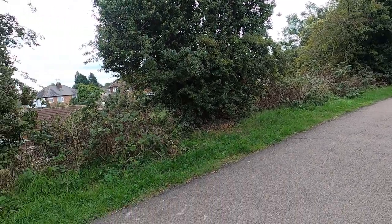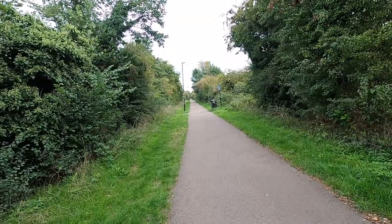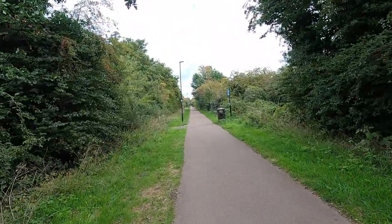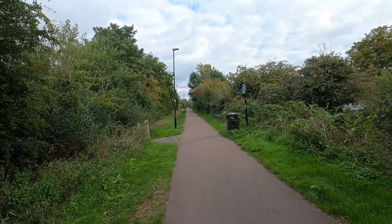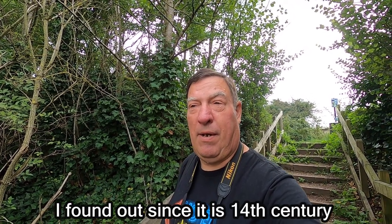Nice and flat, ideal for cyclists and walkers alike. I'm not going to go far along here — this all looks very similar and I have no reason to walk on. So we'll come back down the steps. I hope you enjoyed this little off-the-cut video. I never included any town or village part of it — these are definitely interesting places to have a little look around, to see how things are being reused and how things were, I don't know, five or six hundred years ago. I believe that Pack Horse Bridge is probably five or six hundred years old — most of them are that you see around the country. The last one I took you to was the Essex Bridge, up near Schomburg House.